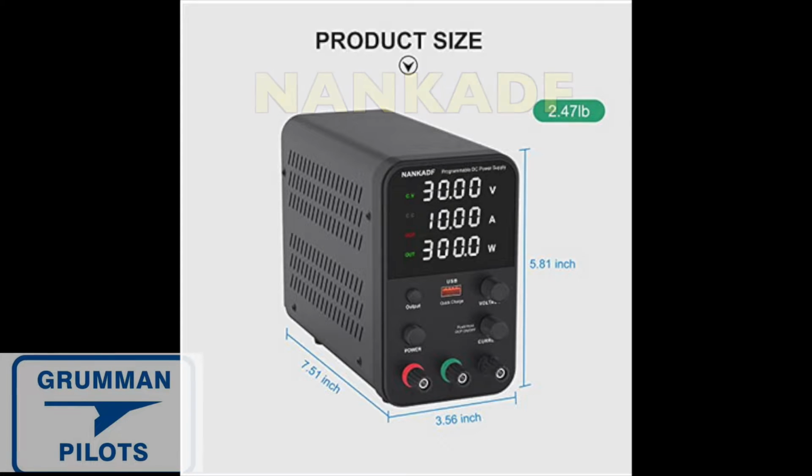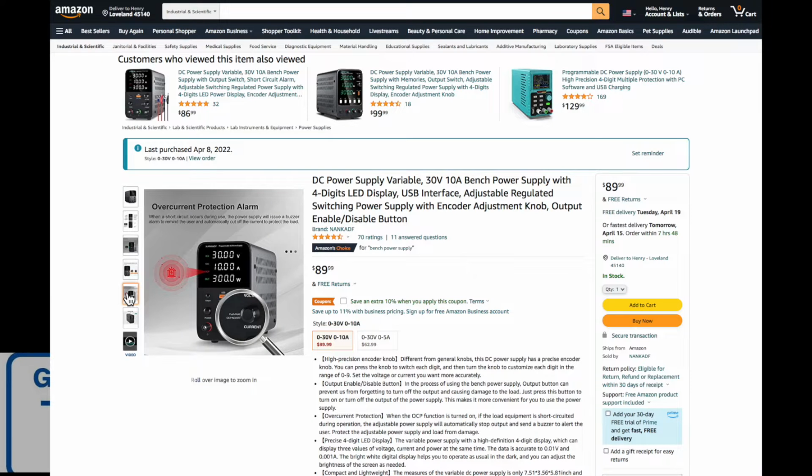And today we're going to talk about the NANKADF. You pronounce it however you want. It's a variable power supply, allows you to control voltage and amperage going out through the terminals. I found it very useful, so I bought one for home and one for the hangar, so stay tuned for some more fun.